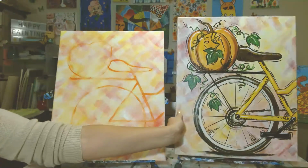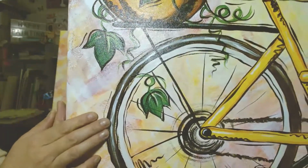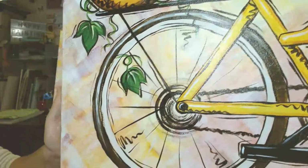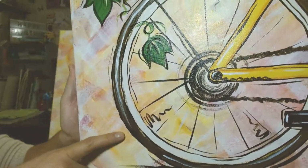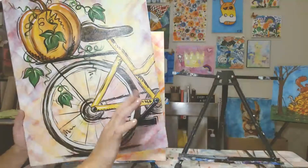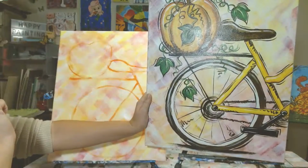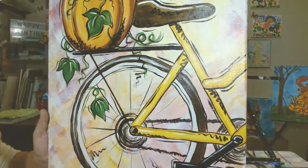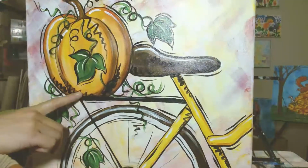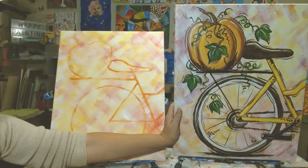Let's have a little closer look as you're finishing your sketch. So look at the wheel. It is not perfectly round at all. Look at lumpy, thick, thin, wibbly. Look at that. Wonky. Wiggly, wiggly, wiggly. So if you have a bit of a shaky, unsteady hand, that'll help with this particular style. From a distance, it looks great. It's only when you get up close that you're like, oh, that's not straight. But that's the style. That is a choice. And we add kind of squiggly weird things. All choices that I made.